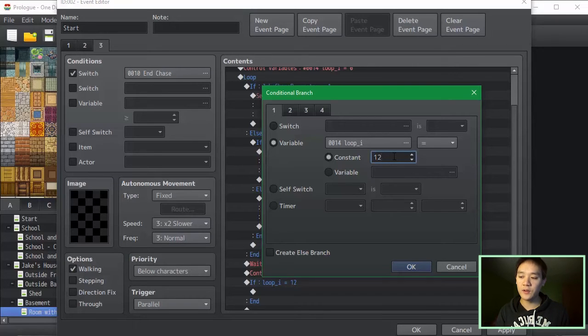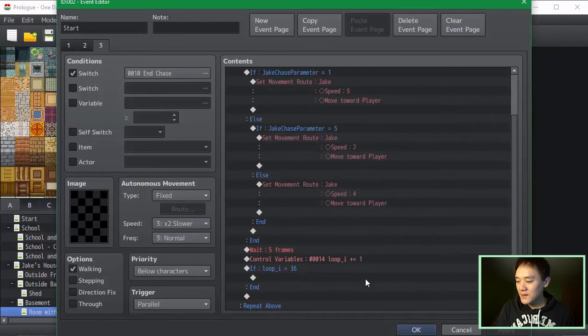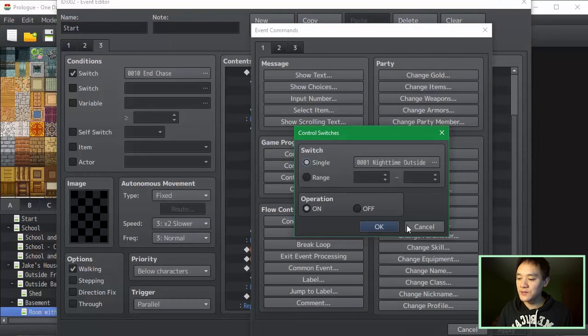So now we're going to take this value of 12 and multiply it by 3. 3 times 12, 36. If you don't know that off the top of your head, use Google, use your calculator, use your phone, whatever. Use your fingers. I happen to memorize my multiplication tables. It's very easy. So now if you want to wait for 4 seconds, you'll do 4 times 12. What's 4 times 12 to you guys? 48. If you want to do 5 seconds, 60. But for now, we're going to do 36. And then once it loops 36 times, we're going to tell Jake chase parameter is now equal to 1.